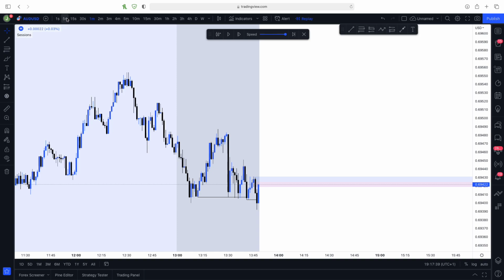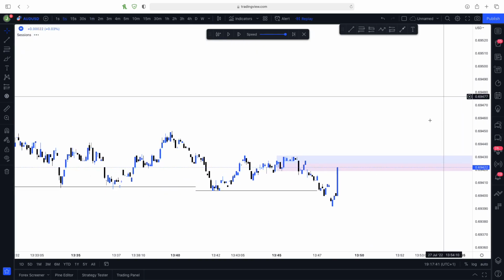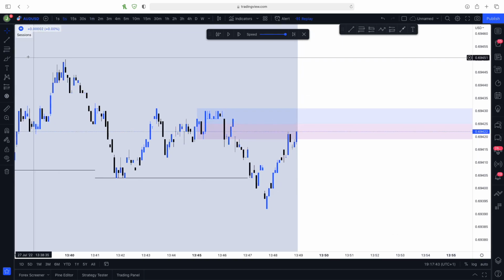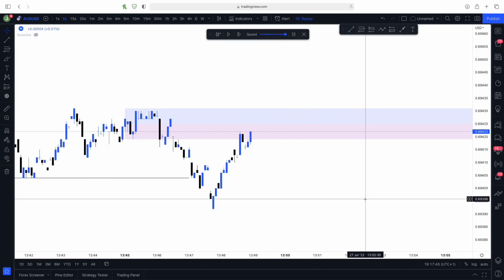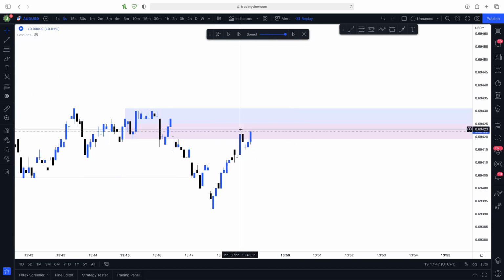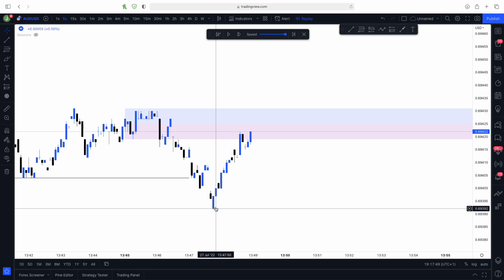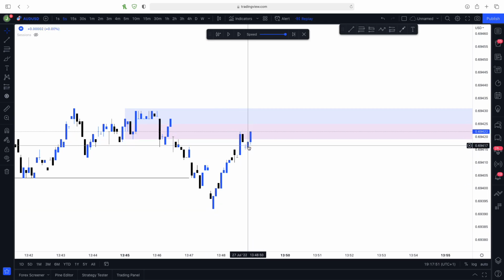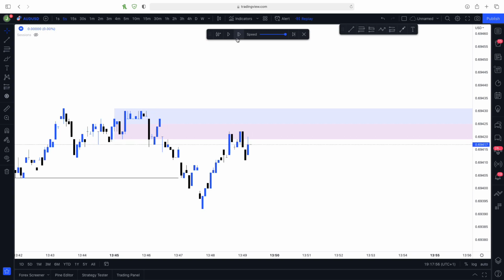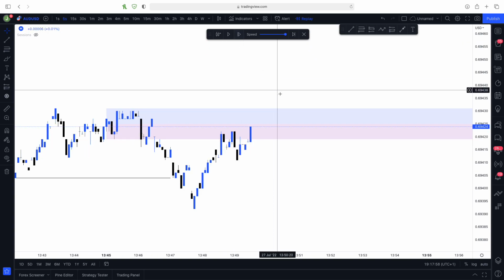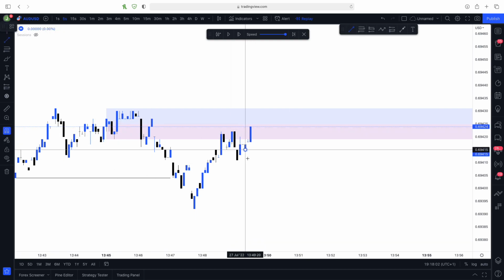So price comes straight back in. So let's go for our, I'm going to get rid of the sessions thing for now, it's just a bit easier. So in terms of our range at the moment, it's all the way up here to all the way down here. So there's not actually a lot we can do. In this situation, you almost need a new high so you can reset your low, if that makes sense. Let's continue to play. Cool, so we get that new high, as I was just explaining. So now we can create a new low. Well, mark out our new low, which is a bit closer.